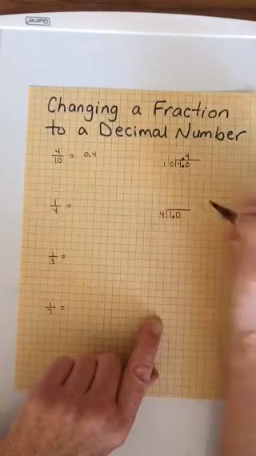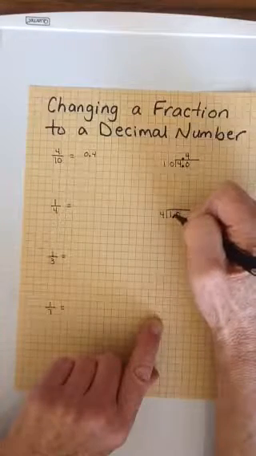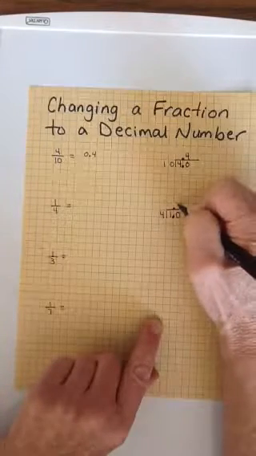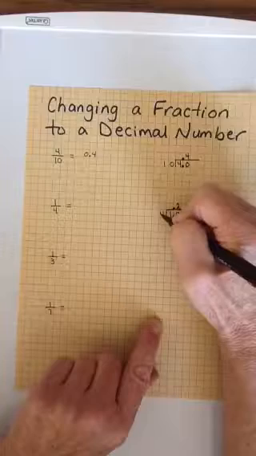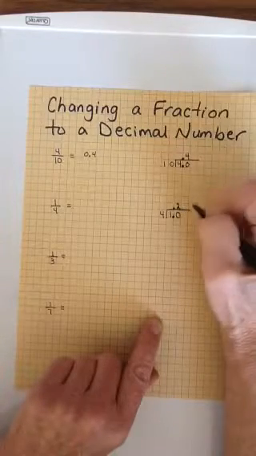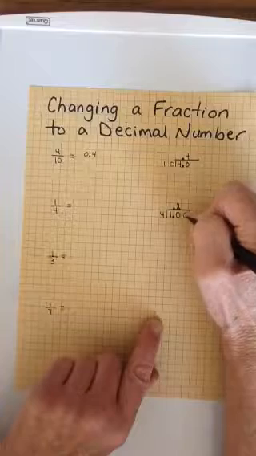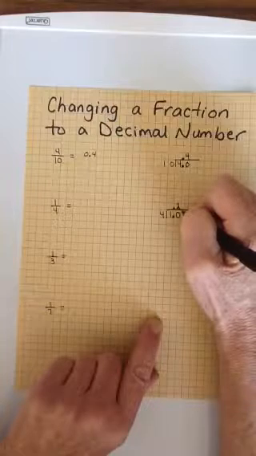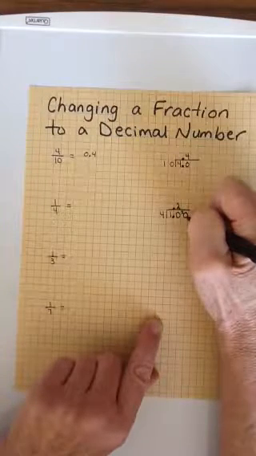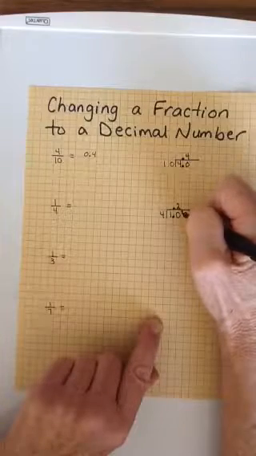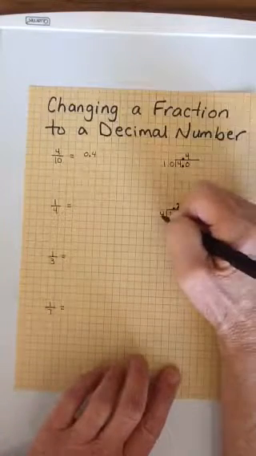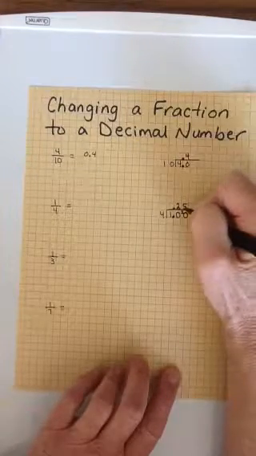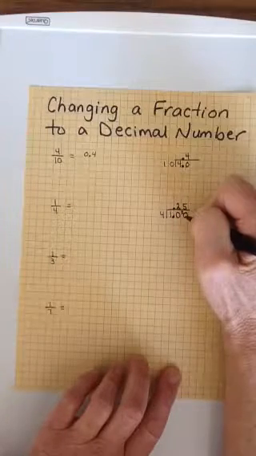So I'll just go ahead and put 1 zero in. All right, the decimal point in the answer is going to go straight up. 4 divides into 10 2 times. 2 times 4 is 8, so we have a remainder. Therefore, I'm going to add another 0, and my remainder, which is 2, I'm going to use short division and place the remainder 2 in front of the next 0, which turns this amount into 20. 4 divides into 20 5 times exactly. 5 times 4 is 20, no remainder.